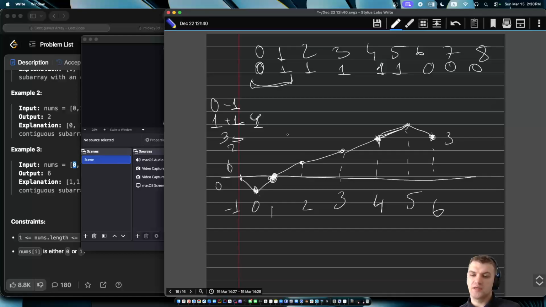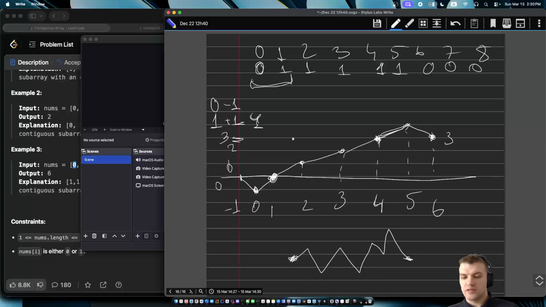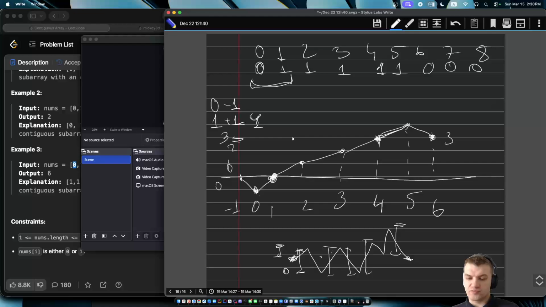If I have this point, it means that in between, whatever curve we had, if we arrive at the same point, the path that went up, all the upward movements, are going to be cancelled by the downward movements. The downward movement is basically the number of zeros, and the upward movement is the number of ones.